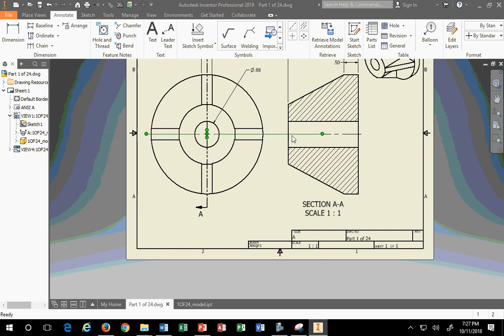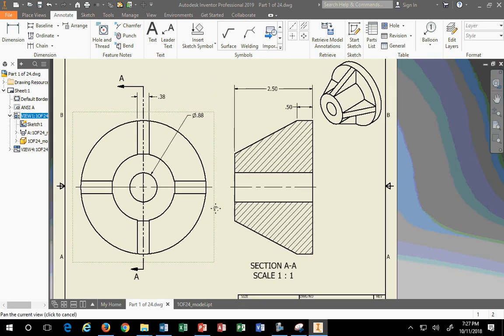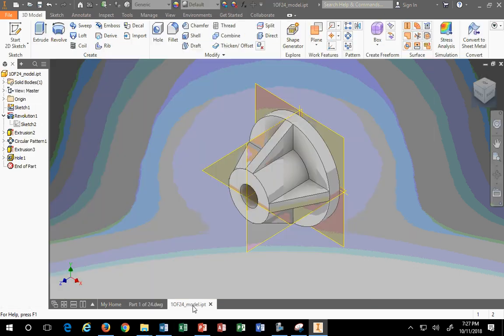This guy is too far out, so I'm going to drag this guy in. That looks good. Let's see what else. This is fine, 0.88. It should be 0.875 as far as the real dimension, but 0.88 is how it's displayed. But here's the annoying part. It threw in diameter 0.88. Well, I won't say annoying part. First, let me see how it was built. It was using the hole command.